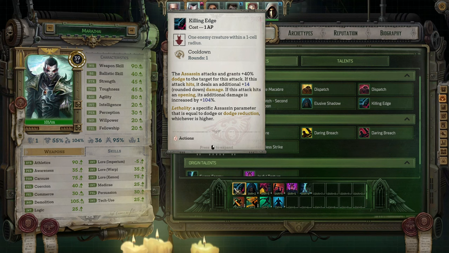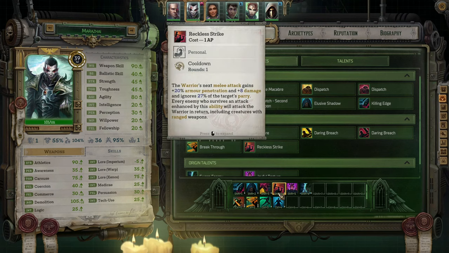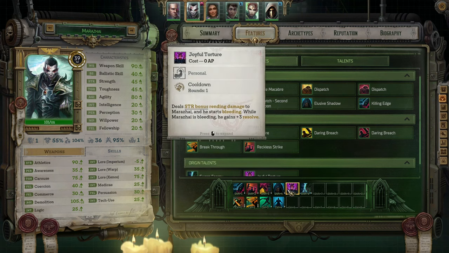Lethality is a specific assassin's parameter that is equal to dodge or dodge reduction, whichever is higher. Yeah, we don't have that much dodge reduction, and dodge reduction with him would be great because then he can hit better. Armor penetration and partial parry is ignored. This one is good. That's very important. This is just 3% dodge reduction. That's not great.